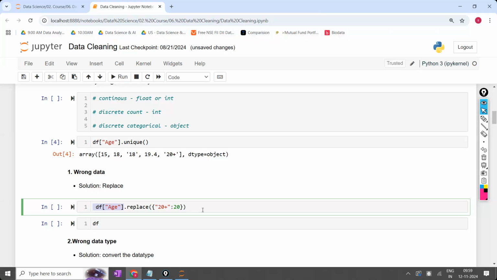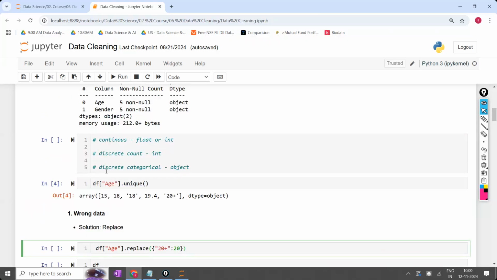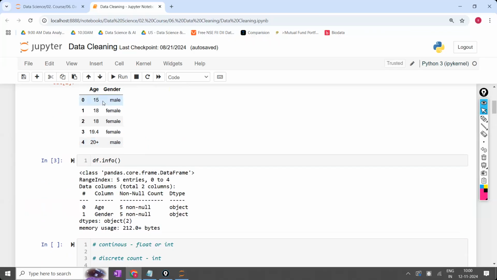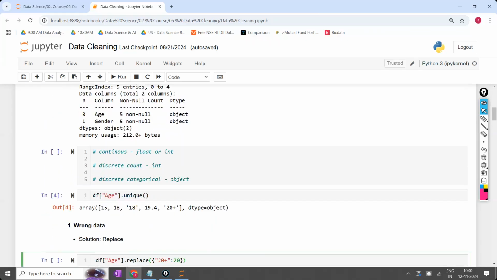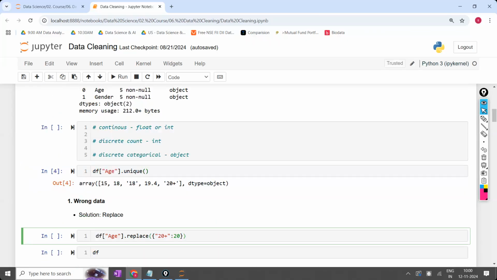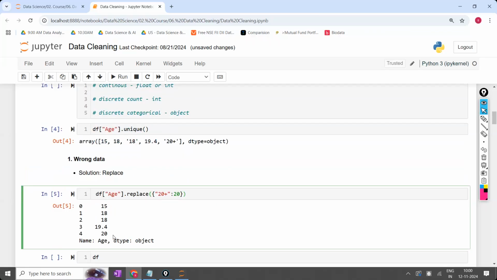Here I'm asking what is your age? Now what are you going to say? Sir, my age is 22. What is the meaning of 22? If I ask any student what is your age and you say my age is 22, the meaning is I have already completed 22 years. So in the same way, here I'm having the 20 plus. I'm replacing 20 plus with 20, meaning he has already completed 20. So every age is also the same. Whoever has given earlier 15, the meaning of 15 is 15 years completed. 18 means 18 years completed. So here also 20 plus means 20 was completed, so I'm just replacing with 20. Okay, replaced. Now you are going to get 20 here.